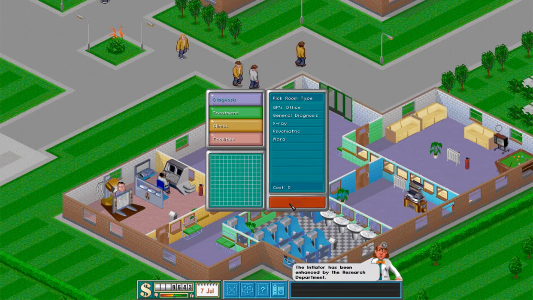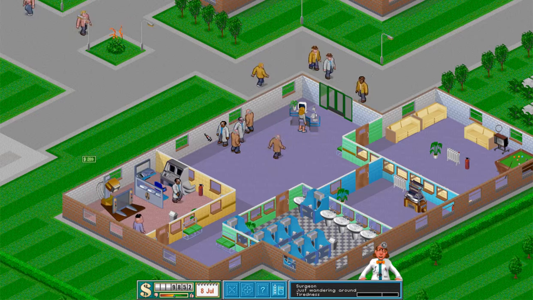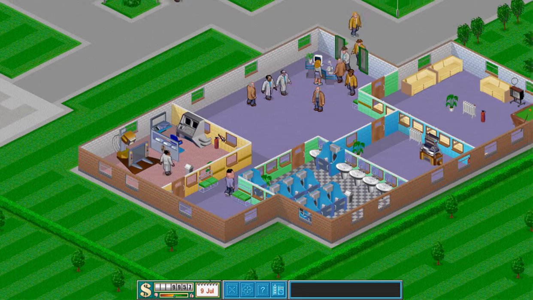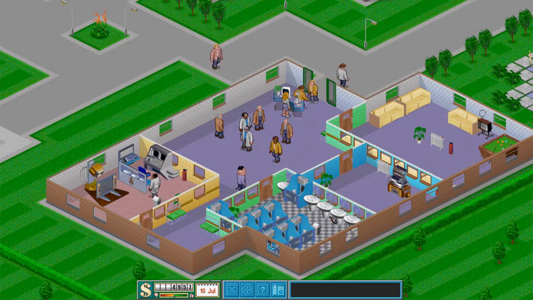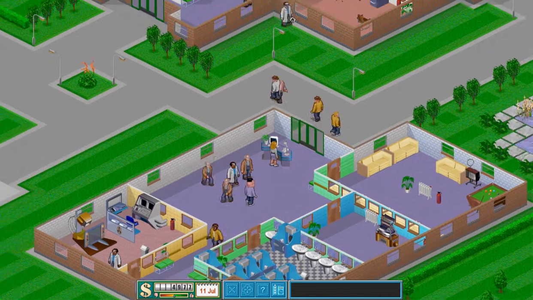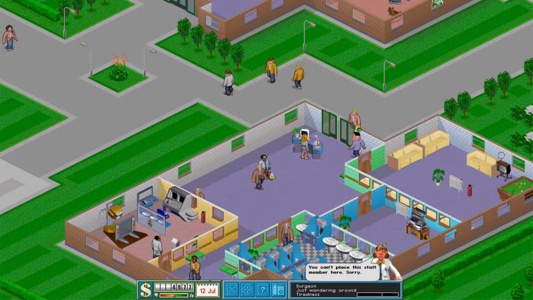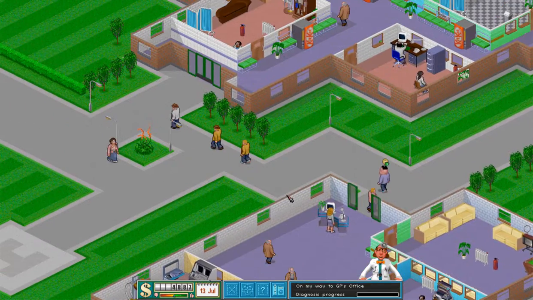Because you can hire a junior surgeon, and he can become a consultant, and then he can teach other doctors to be surgeons. That would be a good idea. So once you actually have a consultant surgeon or psychiatrist, they can teach others. Researcher, psychiatrist, you can go in there. Okay, speed up stuff. Surgeon, you can go in there, I suppose. Give you something to do.